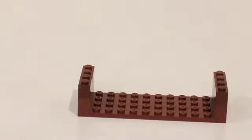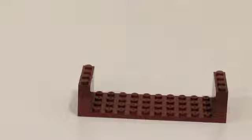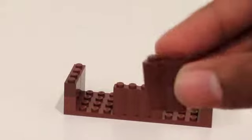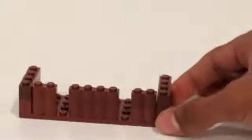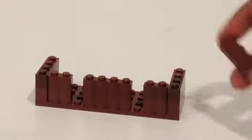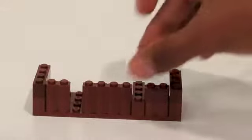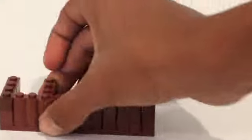So next, we'll start with the back. You take two of these 1x2 rounded tiles and stack them on each other and put them in the middle. Then take four 1x2 tiles and make two stacks of two, like this, and put them on the edges, like so, here and here. And then what you'll do is take four of these 1x4 bricks, and in stacks of two, place them in the gaps. So it should look like this, and this, and do, again, for the other side. So it should look like that.